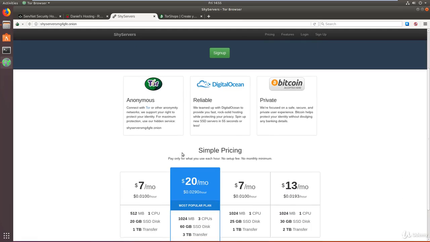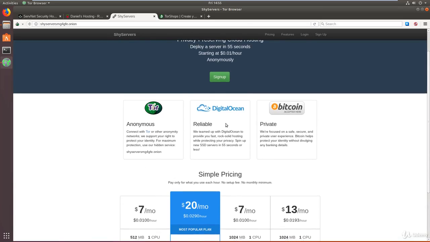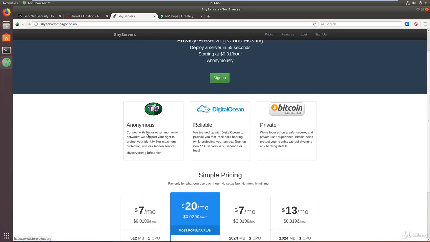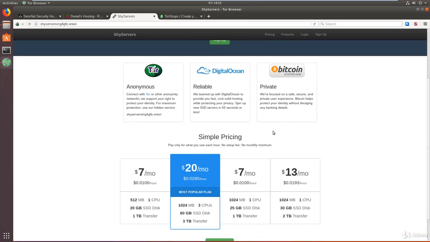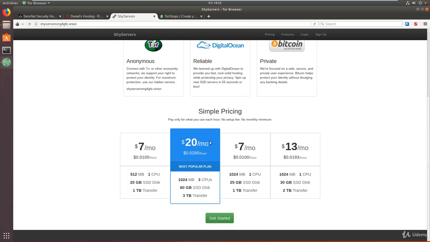If you're not familiar with DigitalOcean, they essentially allow you to create your own servers and to deploy them for whatever use. In this case, they've teamed up with DigitalOcean, where they have the SSD disks, and again, they focus on anonymity and privacy.